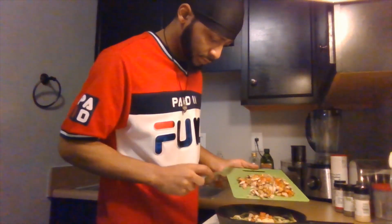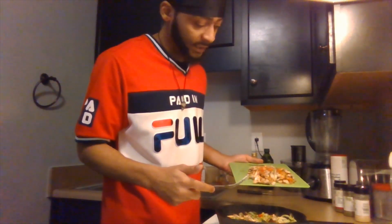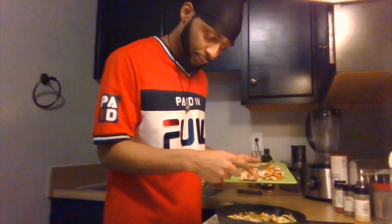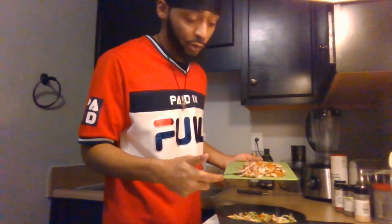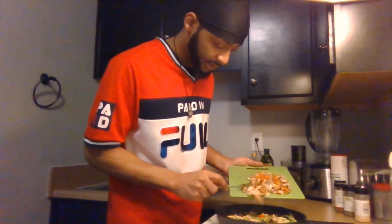zucchini noodles. Now, if you like to cook your noodles by themselves, you can do that. And if you like to do your mushrooms by themselves, you can do that, then add it later. But I like to do mine at the same time.